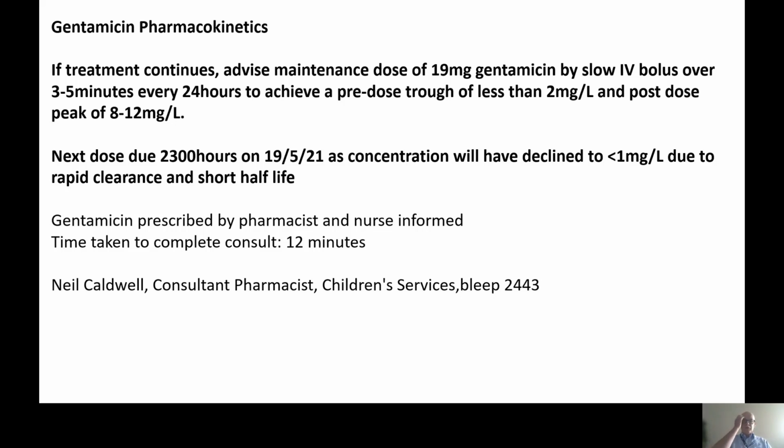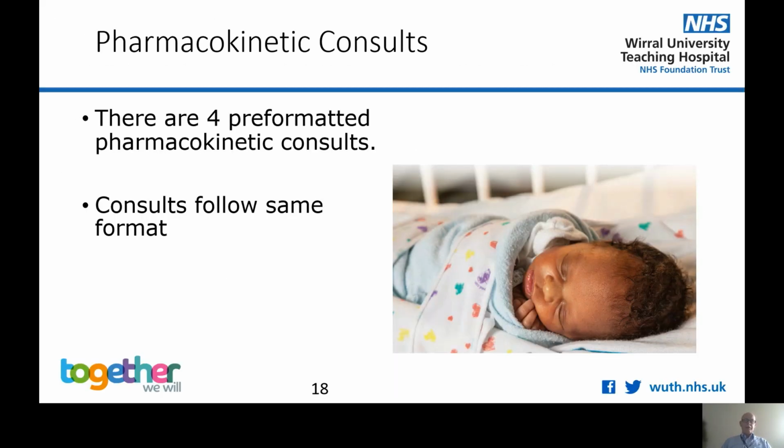So although they got a dose of 19 milligrams at 5 o'clock in the morning, we don't need to give them the next dose at 5 o'clock, i.e. 24 hours later, because by 11 o'clock at night, using exponential calculations, we can calculate that the concentration will have declined to less than 1. So that, in a nutshell, is it.